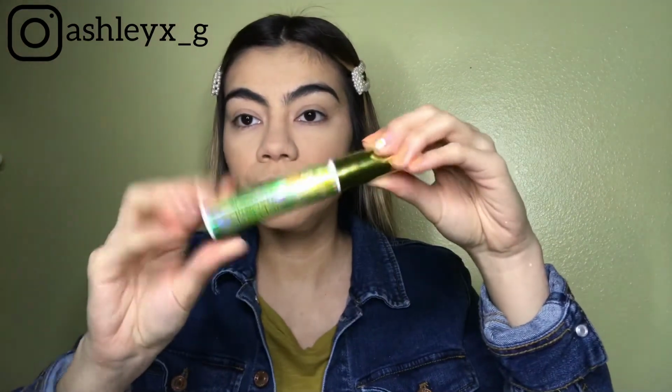Okay, now I'm just gonna be curling my eyelashes. I'm using this curler, and I'm gonna be using this mascara from Mexico. It's a volume mascara. I really, really like it. Okay.